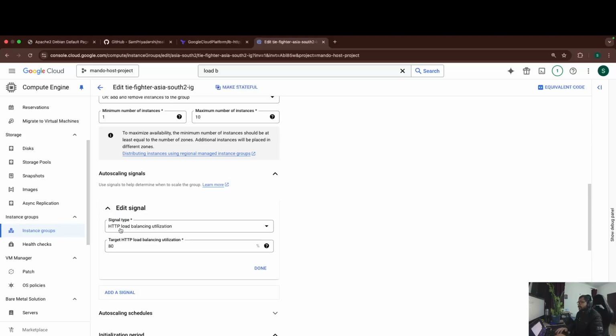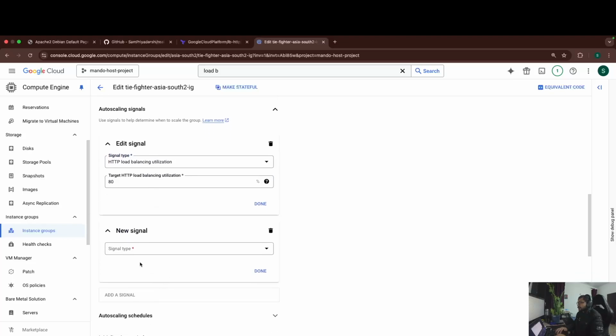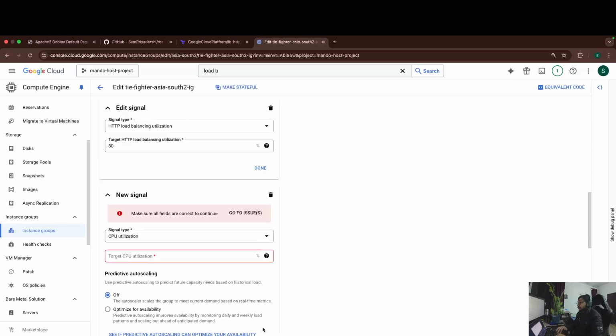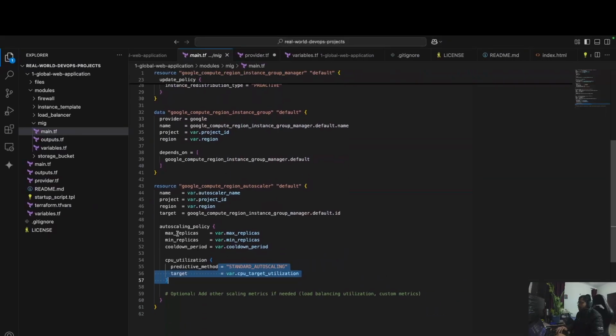Last time we used HTTP load balancing utilization, but this time we are using CPU utilization. Now you can combine multiple signals as well, but I'm only doing one, but you can explore other mechanisms for auto scaling as well. So I'll cancel out of this one and go here. So this is one thing that I wanted to clarify, which is different.